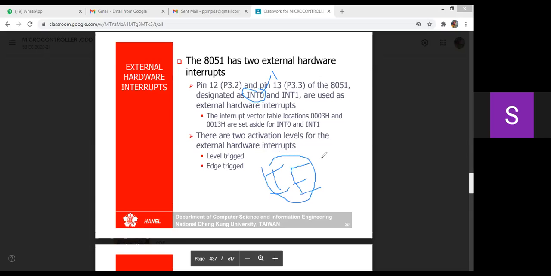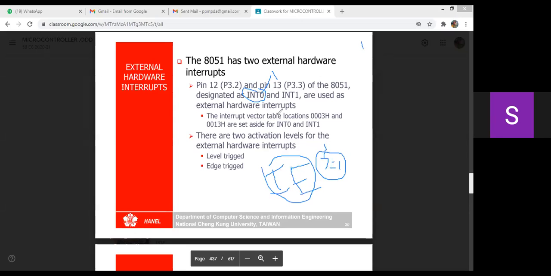In the IE register, always the 7th bit, the last bit, which is the MSB, always has to be 1. Then only the interrupts are activated and recognized by the microcontroller. If you don't make the 7th bit equal to 1, then the interrupts are disabled. What is the first step? In the IE register, the MSB you have to make 1.